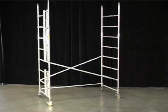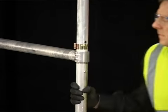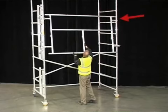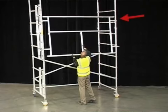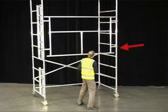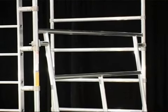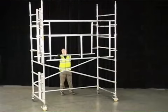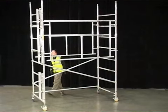Insert one standard 5-rung frame and one 5-rung ladder frame into the lower frames, and engage locking pins. Attach Advance Guard with upper hooks to the inside of the vertical tube on top of the 7th rung and lower latch hooks to the outside of the vertical tube below the 5th rung. The Advance Guard is safe to use once completely locked to the frames. Put Advance Guard on the opposite side of the tower.